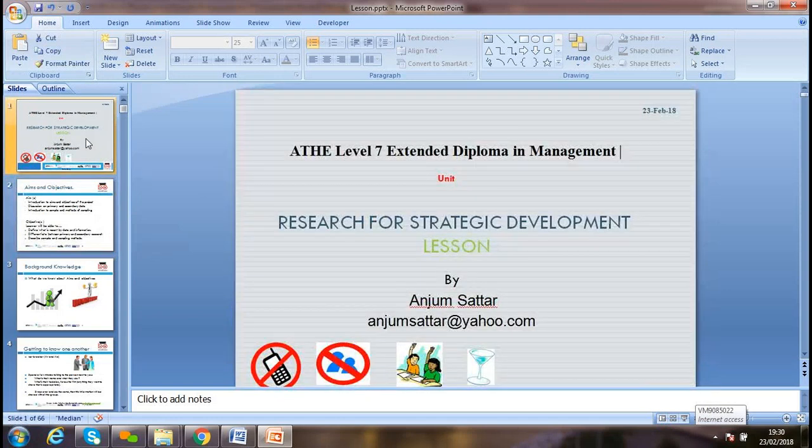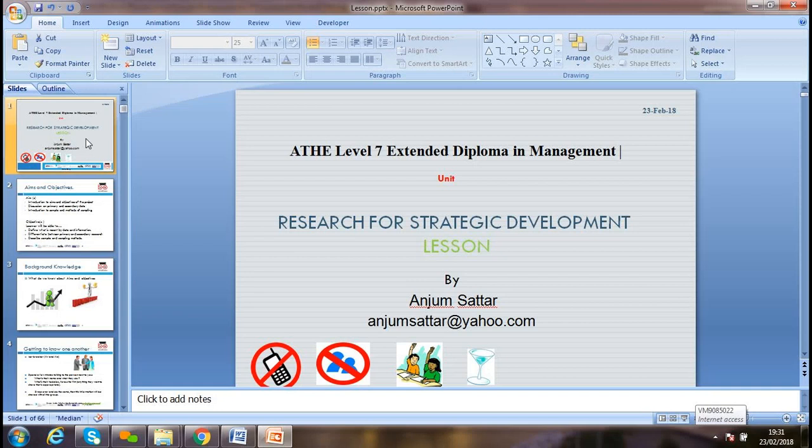Today we are going to start a new unit. The title of the unit is Research for Strategic Development, which we'll go through. Research is a very crucial subject, which is part of whatever study you will do. You have to do a bit of research. So I'll give you a review about research and how we can do research. I'll show you how you can design the questionnaire and how you can get the data. You can get the primary data, or otherwise you can rely on the secondary data as well if you want to.